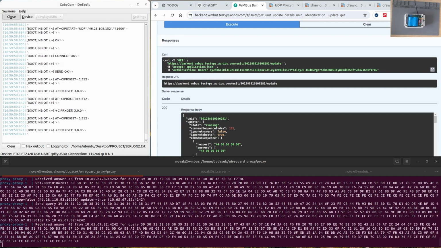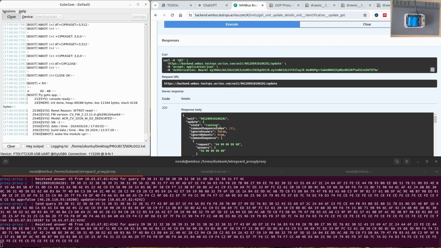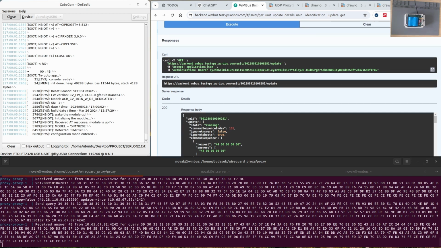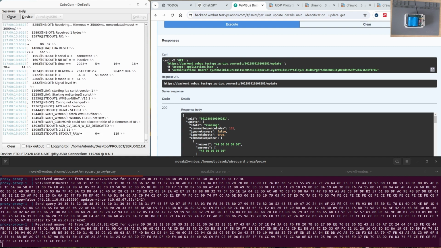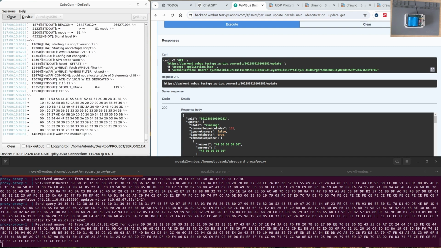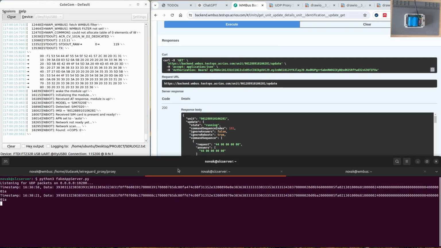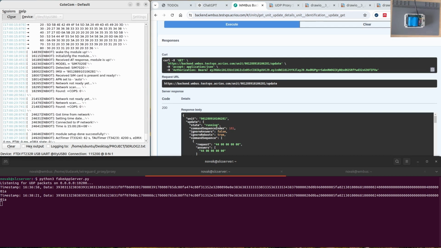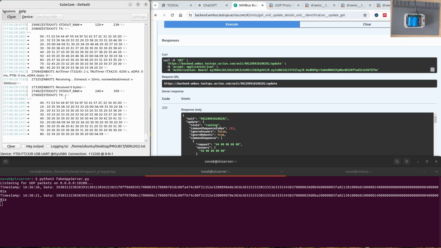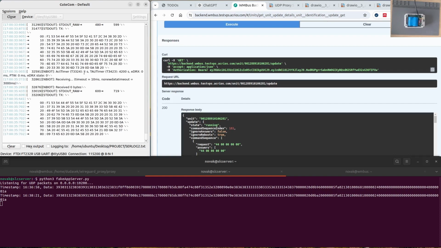Okay, so now you can see that the device is booting, and because I use the stock firmware without modification for this SIM card which I have there currently, it boots, and it should not be now able to send any data to the backend because he's sending data, but it is ending in a black hole.